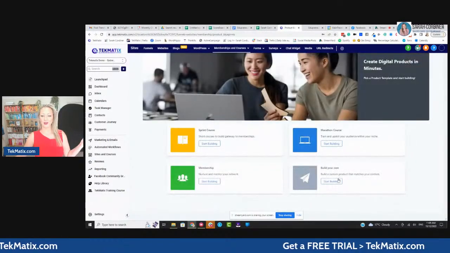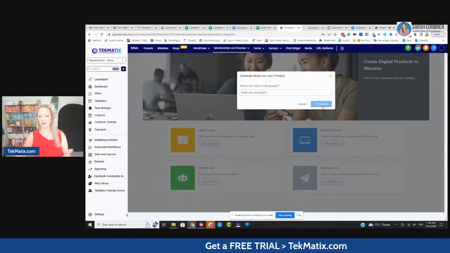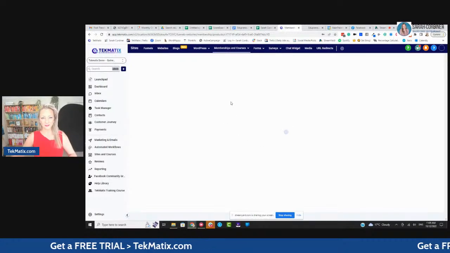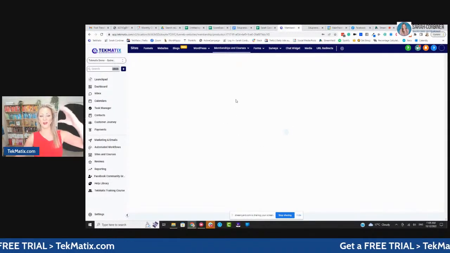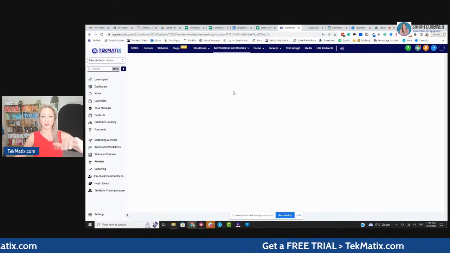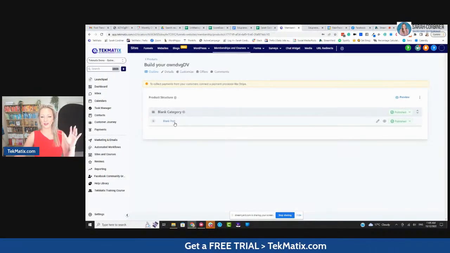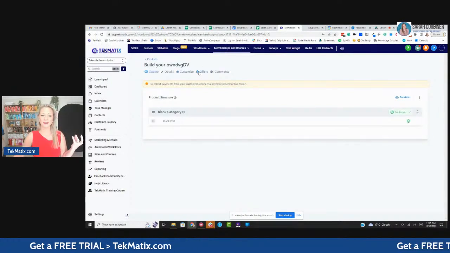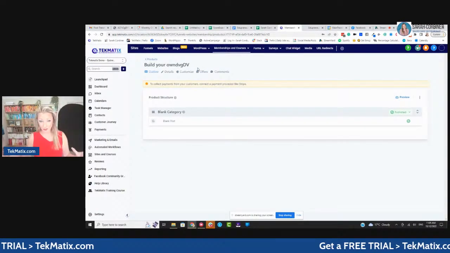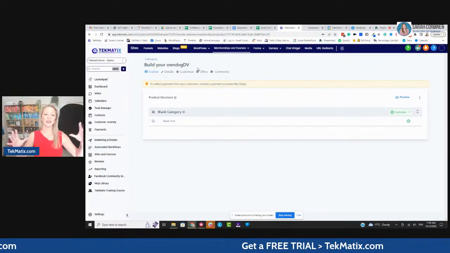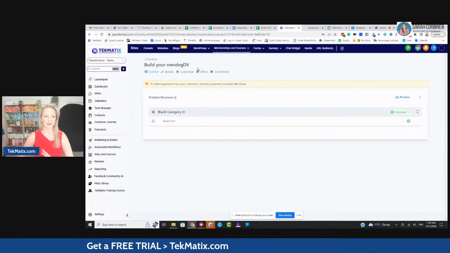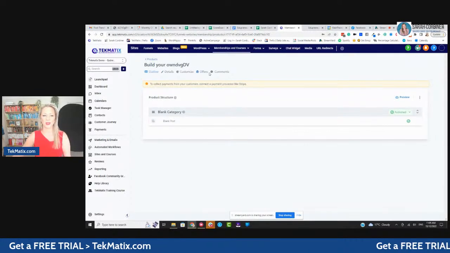You just press add a product, build your own, give it a title, press create product, and then it will give you your curriculum builder area, where you can simply just go in and upload your texts, your videos, your files, your downloads, whatever type of content it is that you want to add to your program. It's all fully customizable. You can change the student player, the course player that the student sees, and the layout of that. You can change the fonts, the colors, the texts, everything, right? It's all yours to play around with.